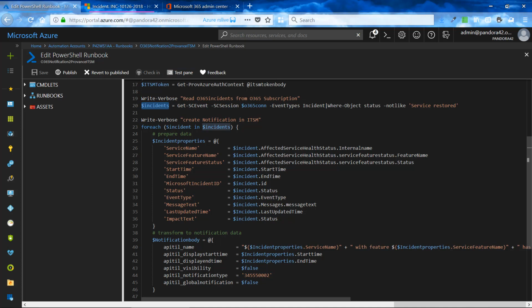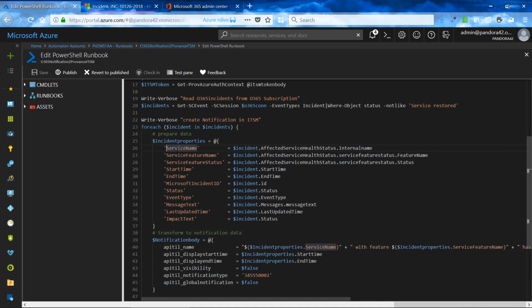For every one of these 4 objects, I'm creating an incidents property list because I need to sort those properties. So we have an affected health status internal name. We have an affected health status service feature name. So we're simply collecting all those properties and writing them in a nice hash table.